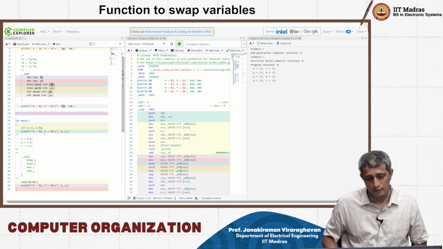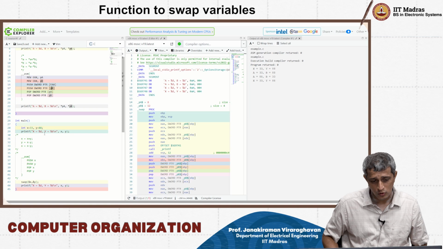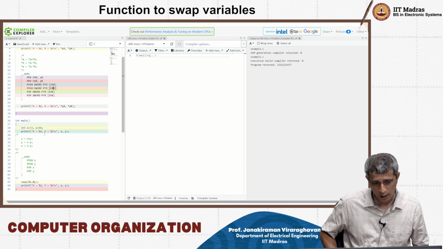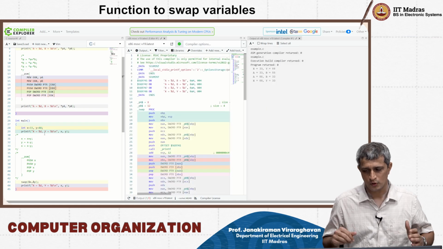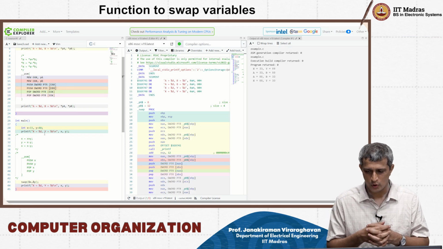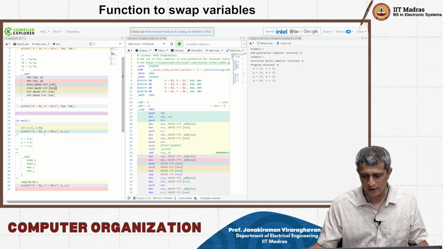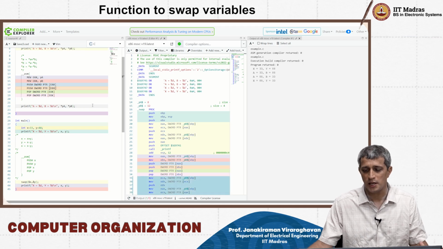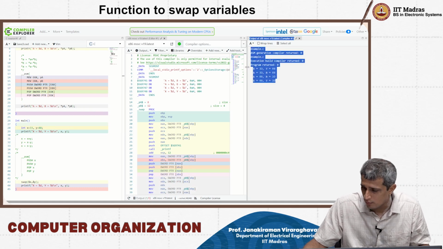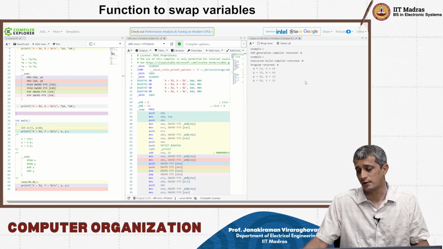Okay, so now I will revert this to contents pointed to by EAX, EBX. Yeah, this should also be EBX, right? And now what we should have been able to do is swap the values of x and y, and a and b, appropriately in both the swap function as well as main, and that is exactly what you see here as the answer.